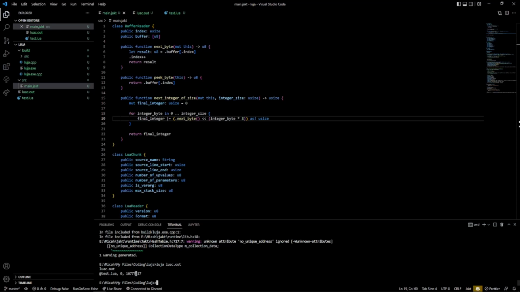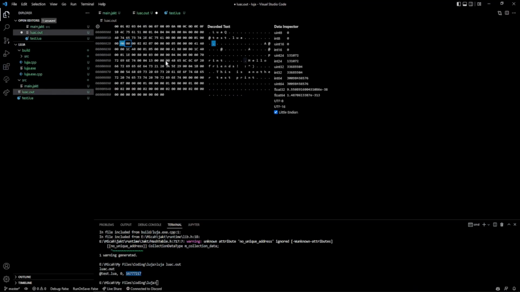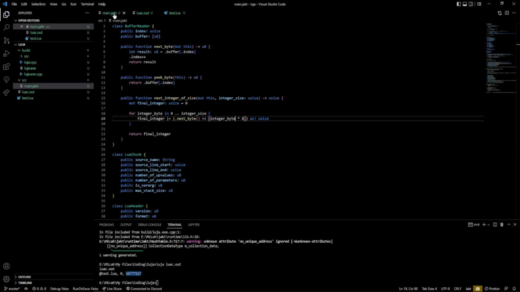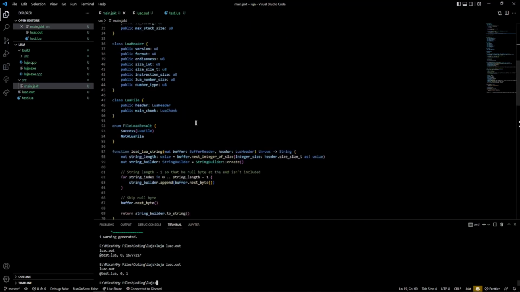There it is. Nailed it, boys. Let's go. Ironed out. Sorted. Easy. We don't stress around here. Look at that. That is an accomplishment. I'm thankful that Jakt catches that, that I get a nice error instead of something like a silent overflow or underflow or something stupid like that. But this is good. This is a great start.